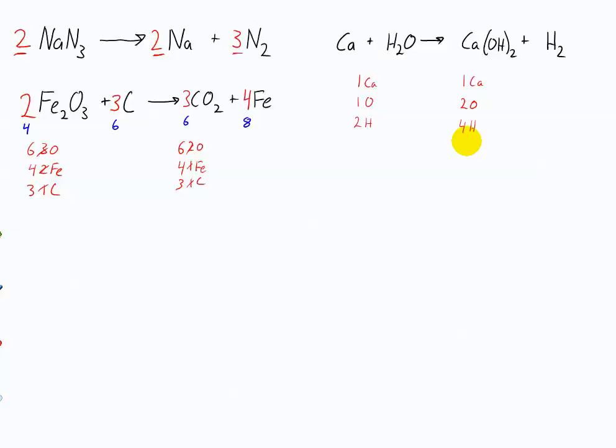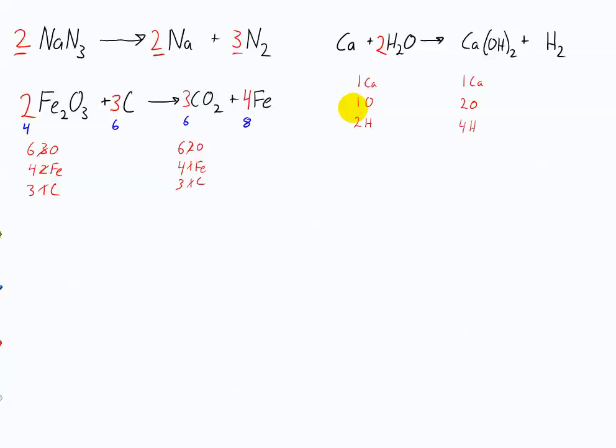Now this is an example of where you probably want to balance the oxygen before the hydrogen. Why is that? Yeah, there's only 1 oxygen on either side. The hydrogen, you might affect other things that you might not want to. So let's do the oxygen first. We've got 1 on this side and 2 on this side. How do we get that balanced? We need one more. But remember, we can't just take one more atom. What we do affects the entire molecule. So we need to put a 2 out front here, and that affects the entire molecule.